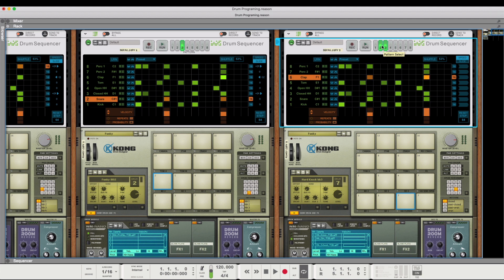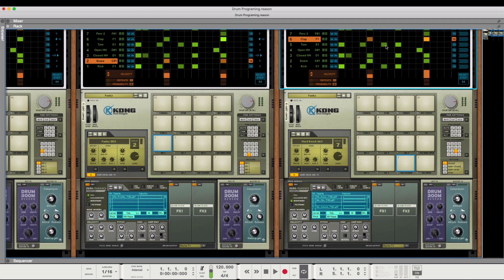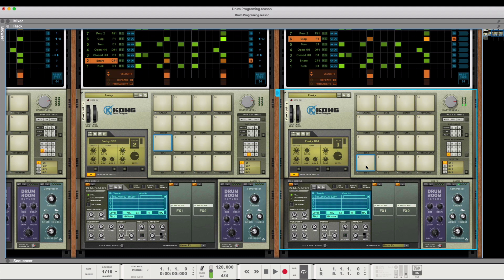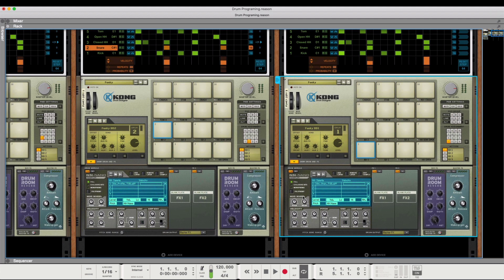So, last but certainly not least, here we have a great trick. Plenty of samplers can do this. In Reason, the Redrum can do it. I believe the EX24, whatever that is, in Logic can do it. A lot of different samplers have the ability to map velocity to pitch.